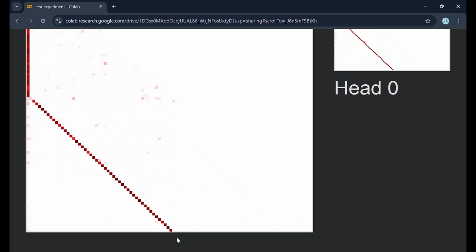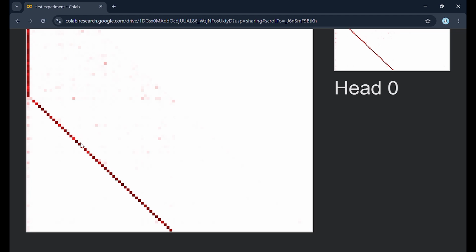When token A1 appears again in the second half, it strongly attends back to where A1 first appeared. Similarly, when token A2 appears again, it attends back to its first occurrence. So this head has basically learned sequence repeating, and it is using the earlier occurrence to inform what comes next. This behavior is called induction, and this mechanism is one of the foundations of in-context learning in transformers.